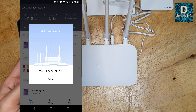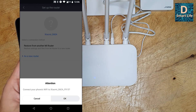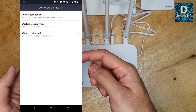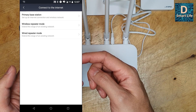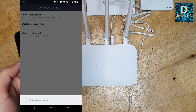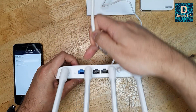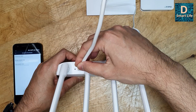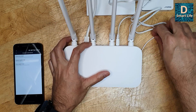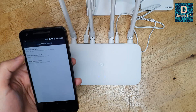It's searching again for a new router and has found it. Go to setup, add as new router, and continue — this is similar to the previous steps. It shows the three options again: primary base station, wireless repeater mode, or wired mode. Now let's select primary base station. It prompts you to connect an ethernet cable. The ethernet cable connects to the blue port labeled 'Internet.' Now it's connected and the LED is lit, confirming the connection.